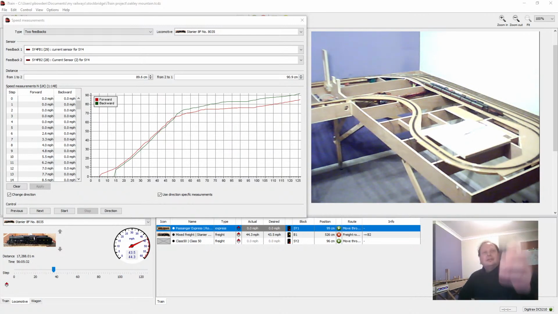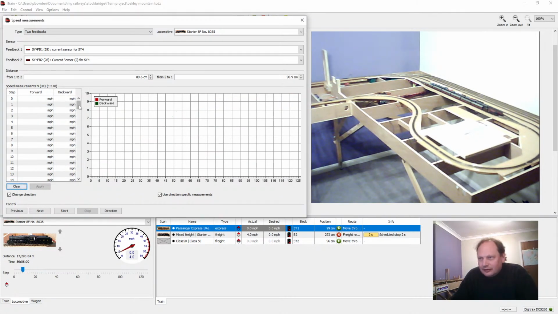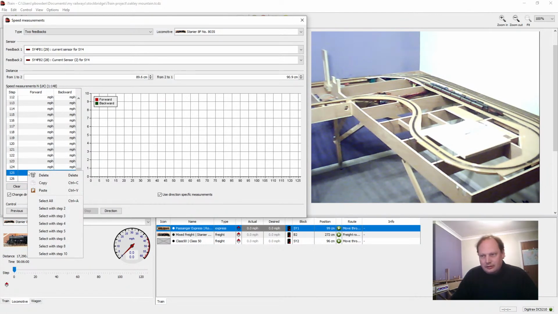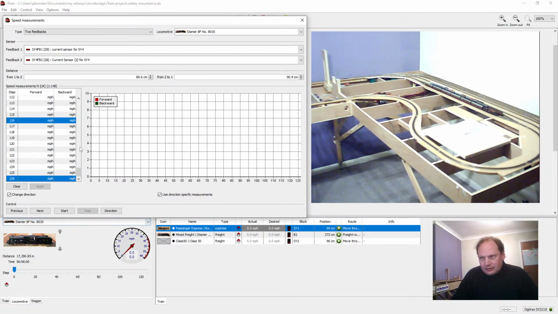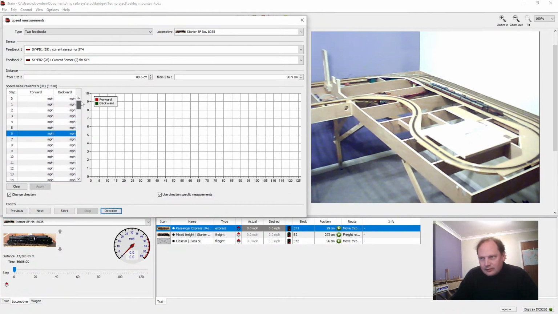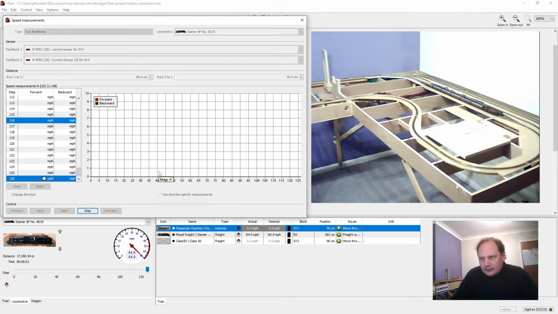Shed a bit more light on the subject. Right, I'm just going to clear all that out. There we go. I'm going to run some.